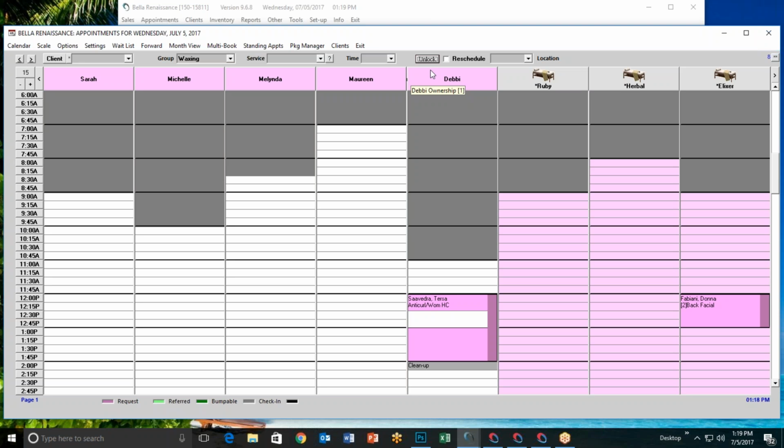Any columns that I have locked will disappear. They will follow me to any group I go to until I hit Unlock. And you can lock multiple columns. It does not have to just be one person like I just did. Any questions on locking and unlocking columns before I continue?